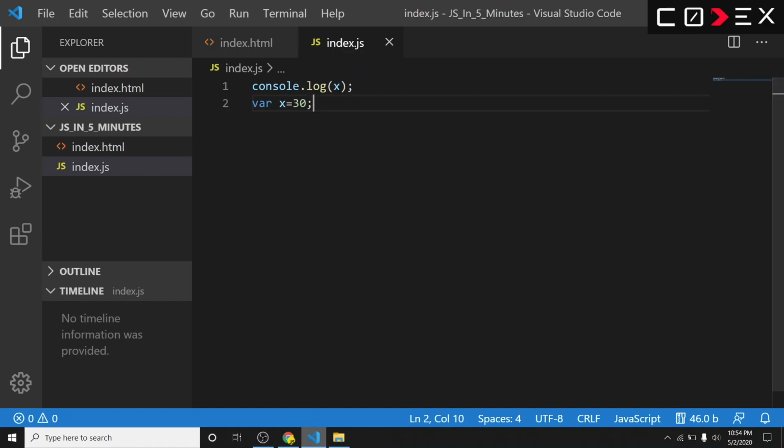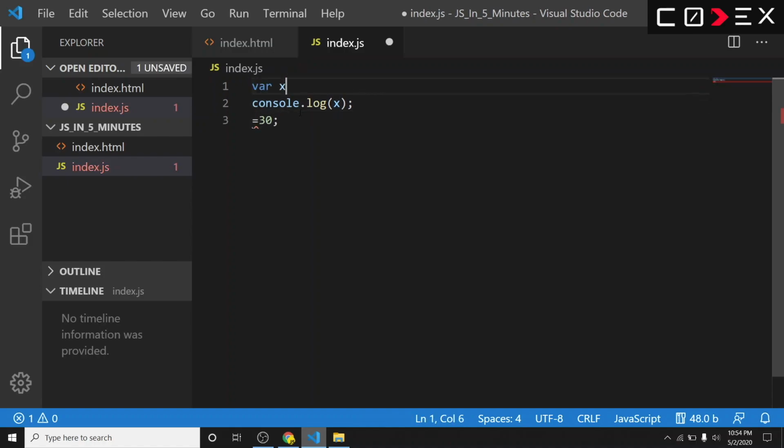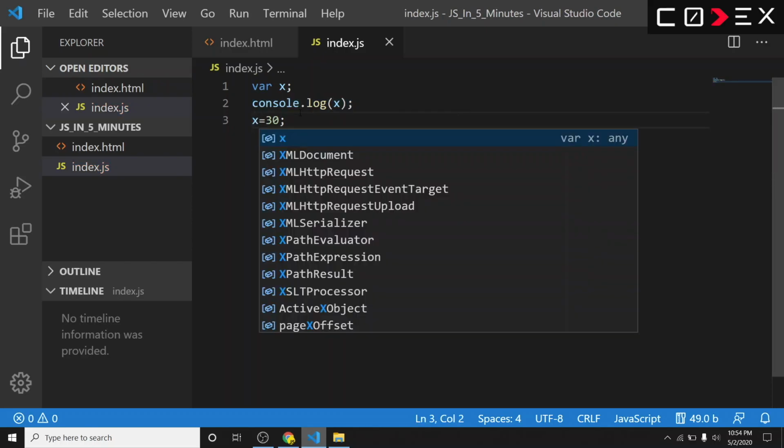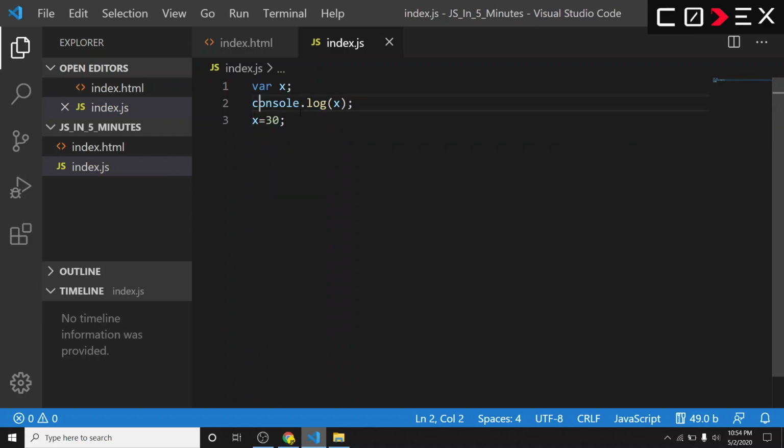The reason is whatever variables that we declare, only the variable declaration is hoisted. The initialization is not hoisted. So this code will become something like this when I execute. Only the variable declaration is hoisted, and then the variable is used here, and then the initialization happens at the last. So you are getting undefined. Now this is all about variable hoisting. Now let us take function hoisting.